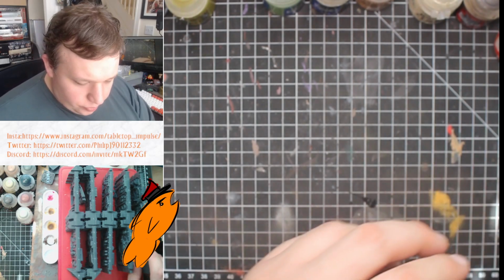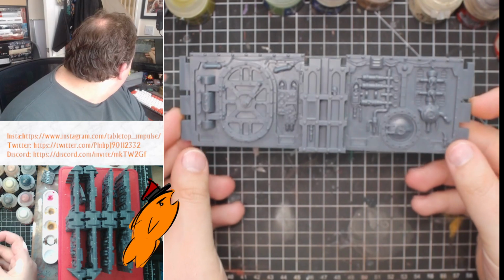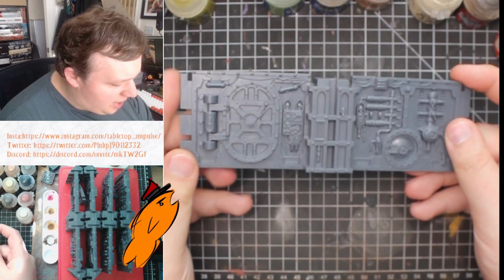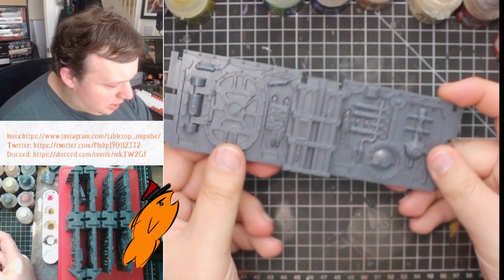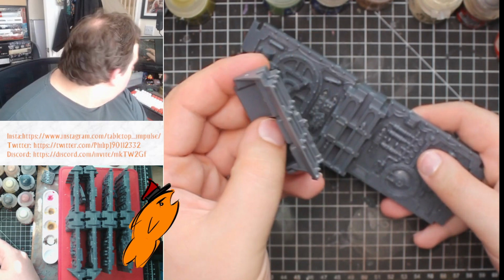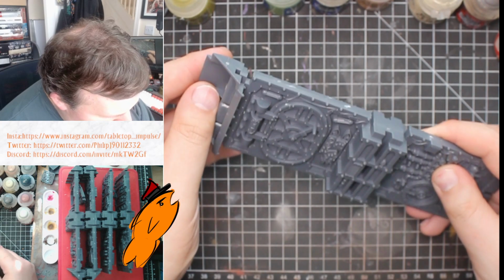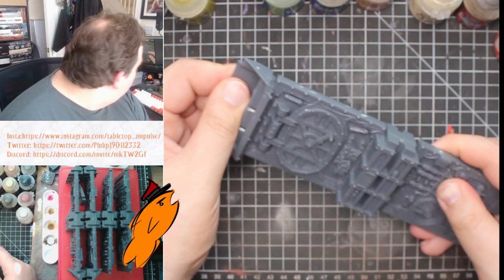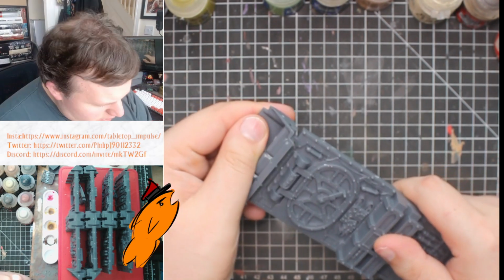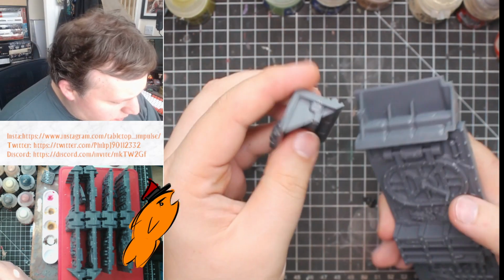So, if you look on the main camera, so let me just see that. Yeah, so there's a piece of Into the Dark terrain. Okay, and you've got the tabs here, and they insert into the bits here. So if I just take one of these little pieces for simplicity, that slots onto the end, just like that. Line it up, push it in, and that's on, off, on. Not really having a problem with it.